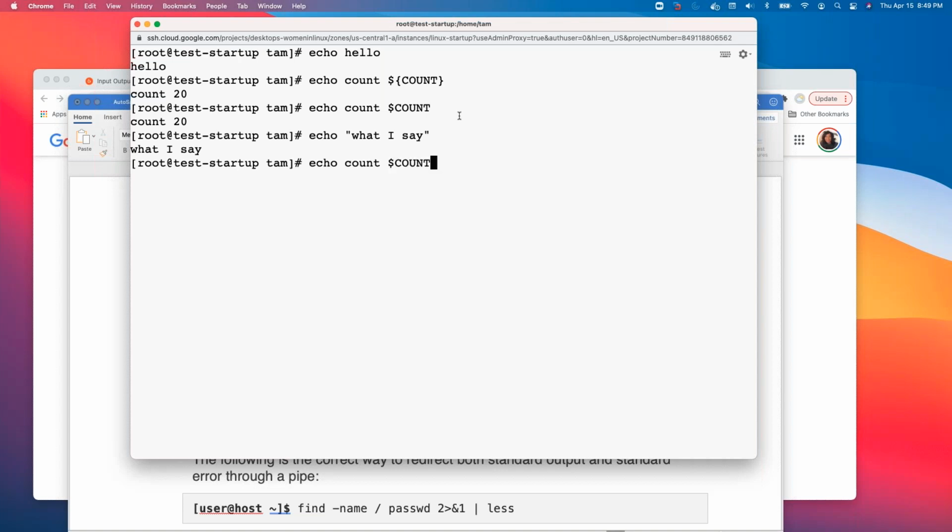But let's use our up arrow and say we put this inside of here. What do you think is gonna happen? What do you think is gonna get printed to the screen? Interpreted the count.